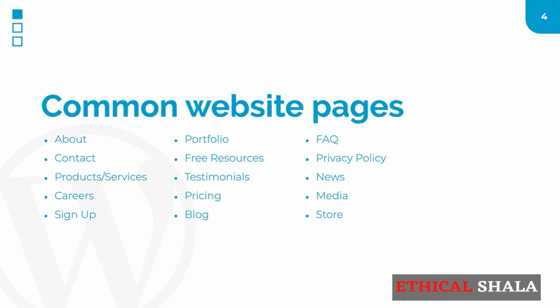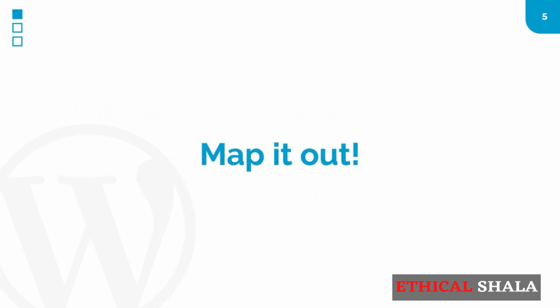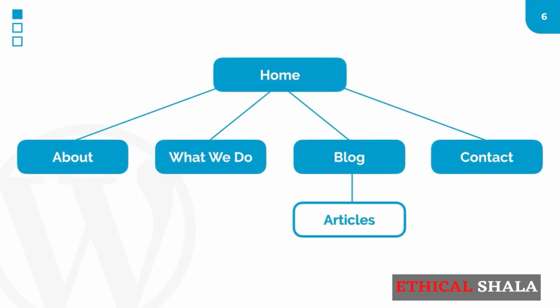All right, now it's time for the final step. We need to map out our website. So grab a clean sheet of paper and with boxes for the different pages, try to map out what your site might look like, and then connect the boxes with lines, linking them together if necessary. Something like this. For our course project, we're going to keep it really simple, but depending on what your purpose and goals are, your map might look a little more complicated.